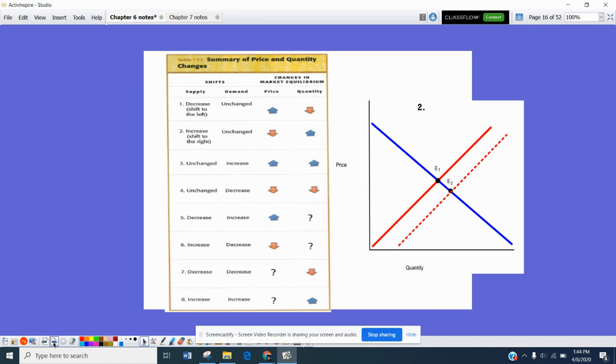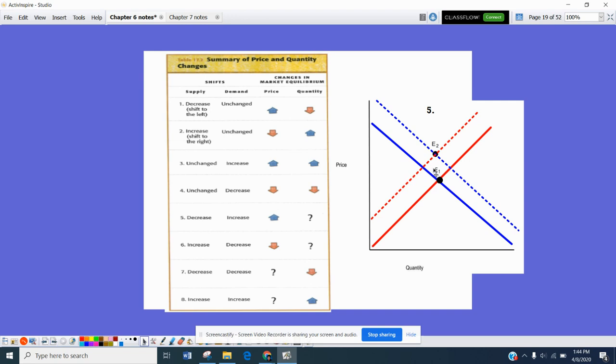In number 3, okay, we have an unchanging situation with supply. Our supply curve is remaining the same, but demand changes. We see an increase in demand. Our equilibrium price is here. The new equilibrium goes upward because there is an increase in demand. Hence, it's pushing prices upward. When we look at 4, we have a supply curve that stays the same, but we have a decrease in demand that pushes our price downward into our new equilibrium.